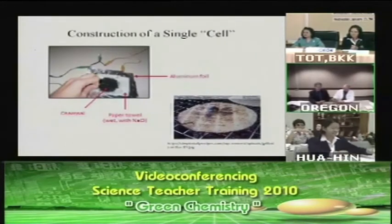Now on top of this paper we're going to put a little bit of charcoal. That's plenty. We'll make sure the charcoal is wet with the salt water.